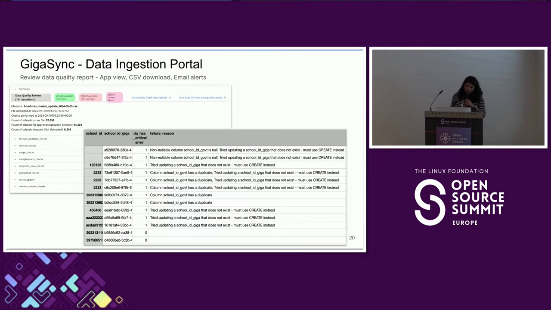I know it's not the most beautiful report, but it has all the information, it's the first version. You know how many schools were in the raw file, how many got uploaded, how many got dropped, and then you can see all the information on the portal. But you can also download it as a CSV, this is like the error table typically, right? So you can see exactly for which school, what was the error, why it didn't get uploaded. And even if it got uploaded, what was the warning? So there are warnings, there are errors, basically.